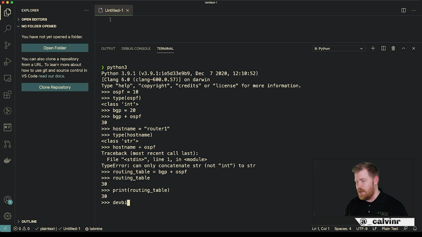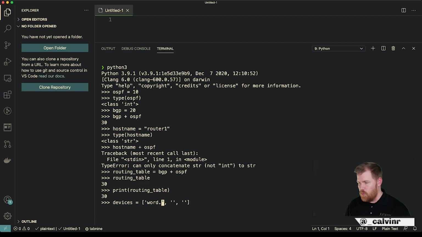Let's create an object called devices, and I'm going to set it equal to a list of devices. The way that we create a list in the Python world is we use an open and close square brackets. And then we'll store all of our objects inside of these square brackets separated by comma values. So for my first device, second device, and third device, we'll go ahead and start filling these in.